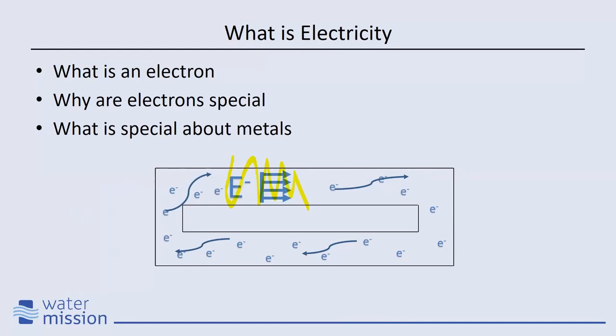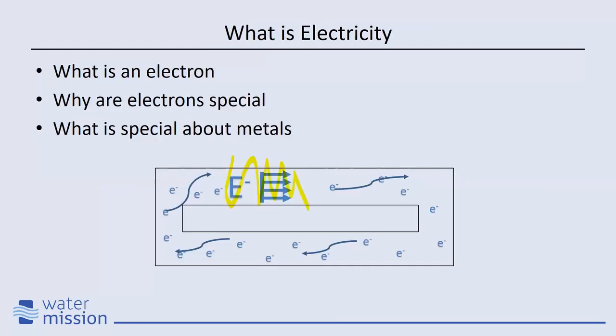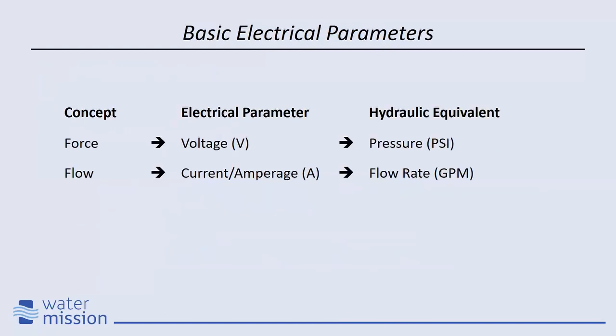So let's take a look at this next slide where I relate these parameters. If we were to take the concept of force, the thing that's generating motion, if we're talking about a hydraulic system, we use the term pressure. The units for pressure might be PSI, might be bar, we might use water column. It's all the same thing describing a force that's distributed across the water.